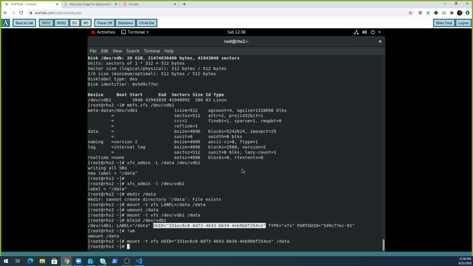So I can mount by block device, I can mount by label, or I can mount by UUID. How do we get the UUID? Remember, lsblk and blkid. Those are two important commands. I'm stressing it because I always forget them.